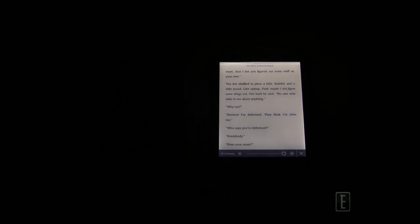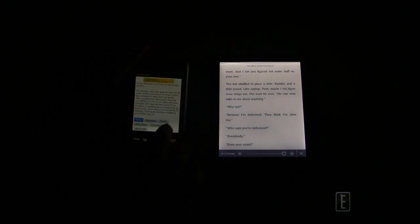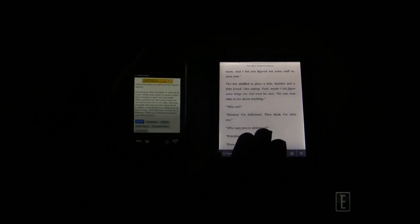Of course, if you don't have an e-reader, you could read on a phone, but things tend to be very dark. And also you can tell that it is flickering, not because of the phone, but because it is an LCD screen. So you are going to get a refresh rate, and this is going to agitate your eyes, and it's going to flicker when you don't even know it. So this is the downside of reading on an LCD versus an e-ink screen with Glo technology.